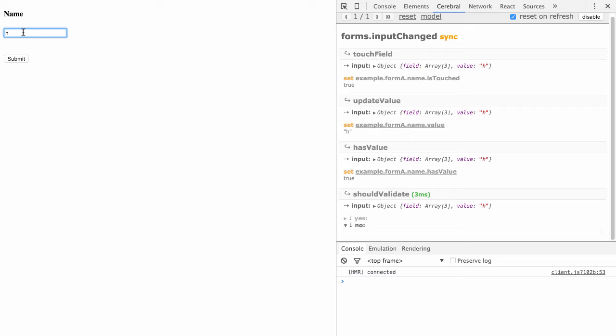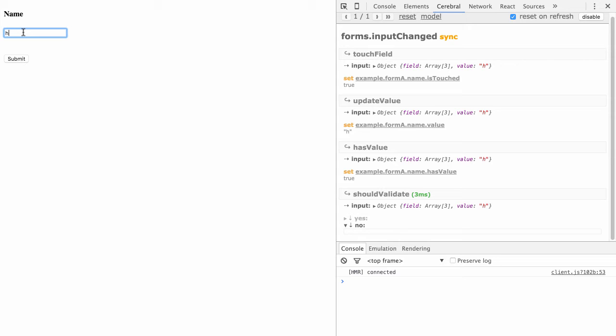And like with a checkbox, that's different. When the checkbox is false, that means that the checkbox doesn't have a value. And you use has value to figure out if the field is required or not. So if you want to use a required indication, you check has value. If it does not have a value, then you can mark it as required.